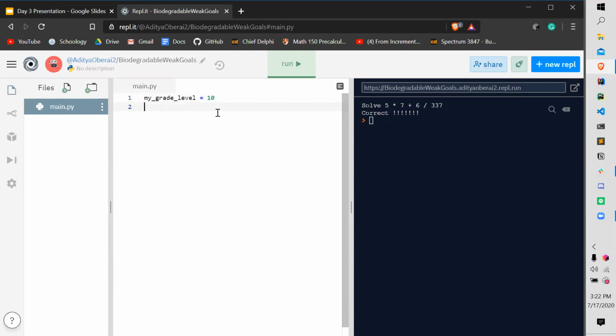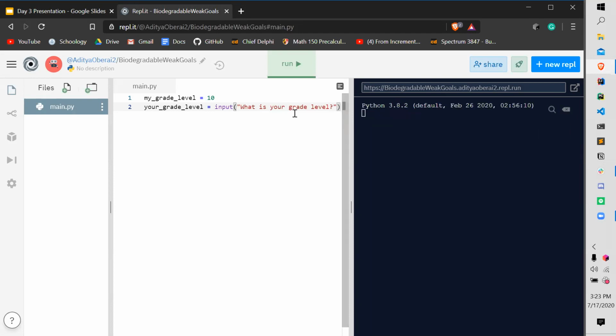So I can create a new variable and say your grade level is equal to the input. Then I put parentheses and I put my prompt in the middle. So I say, what is your grade level? Now it's going to send a prompt and ask, what is your grade level?